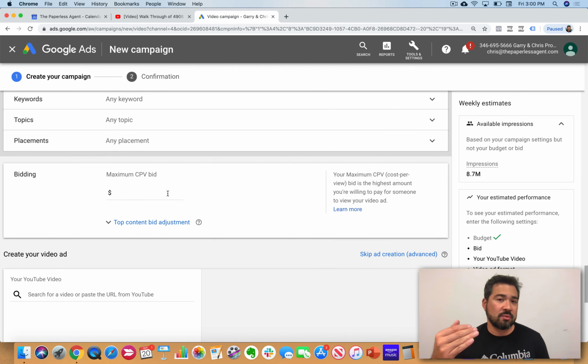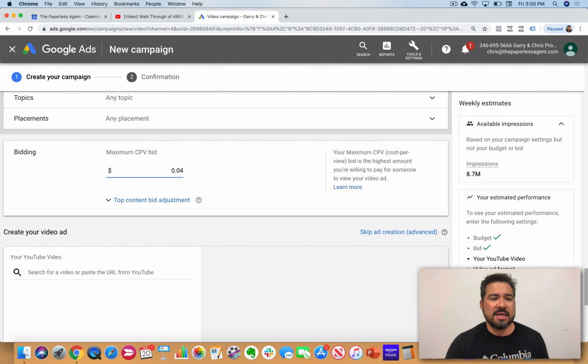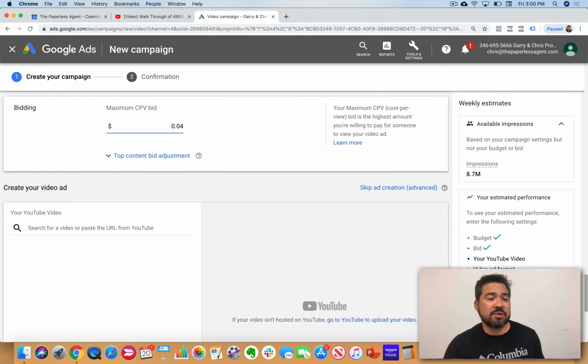So you've got to select what your maximum CPV is going to be. I've got CPVs that range anywhere from a penny to 5 and 6 cents. So I'm just going to put in 0.04 as what on average I want my maximum CPV bid to be for this. You should play around with that and see what your average is. That's what I'm setting as my upper threshold.